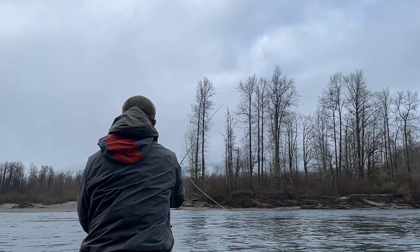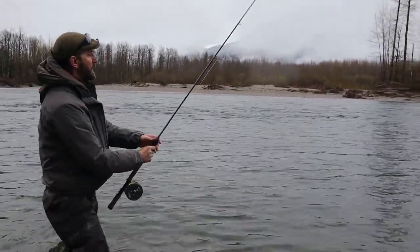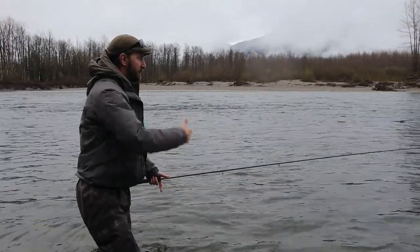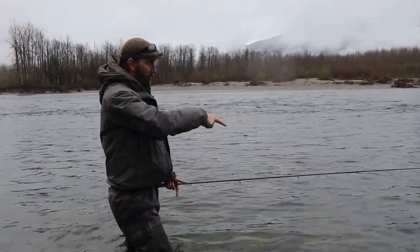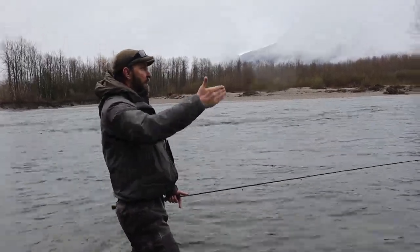Cast. Mend back. Pull back, man, and it'll release the tension, allow the sink tip to start slicing down, get into the zone, and then lower in under tension, control the swing, broadside.